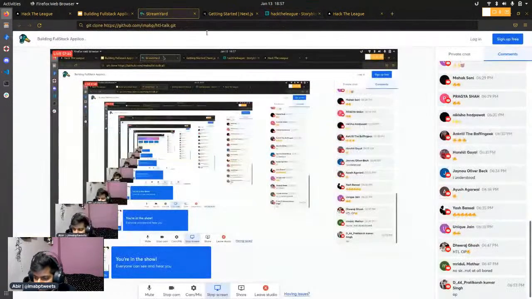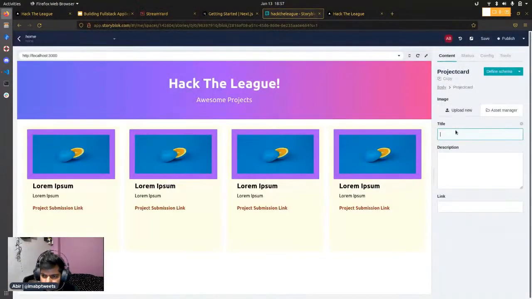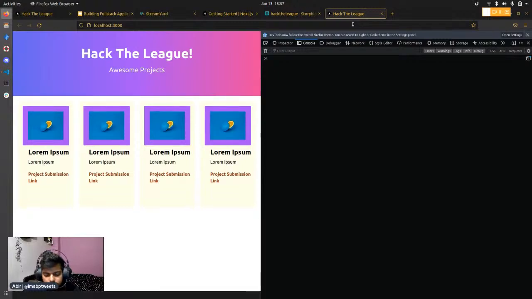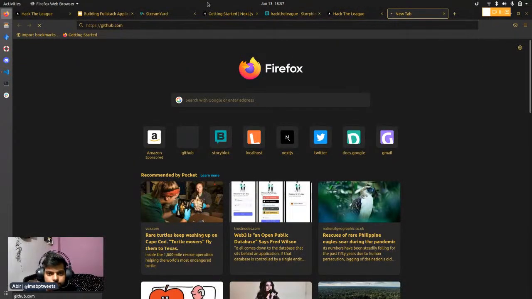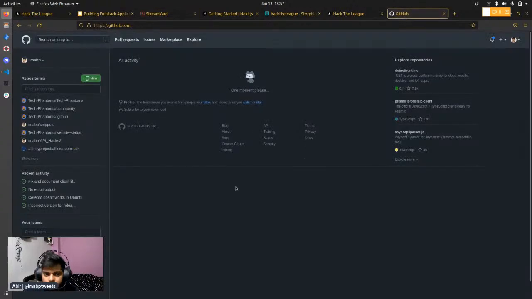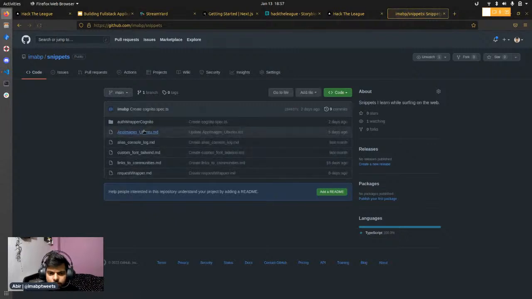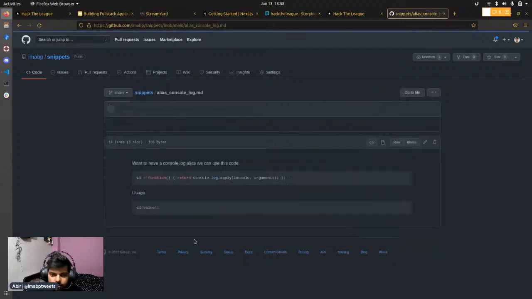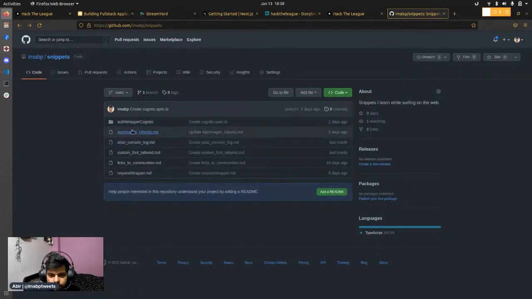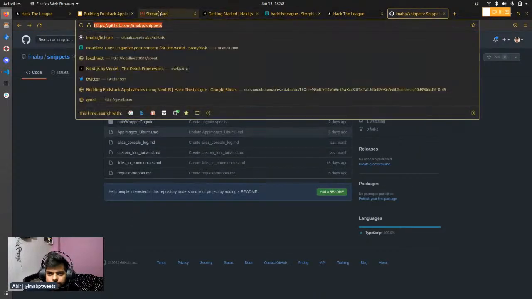So I guess I feel like taking a project from my GitHub only, some old projects. Let's see. Okay, so we're on GitHub, and we'll take this snippets project. Snippets is just whatever I surf on the internet. It has all the implementations like aliasing and all these things. You can find app images and all this stuff in the project. So we're going to use this snippets.